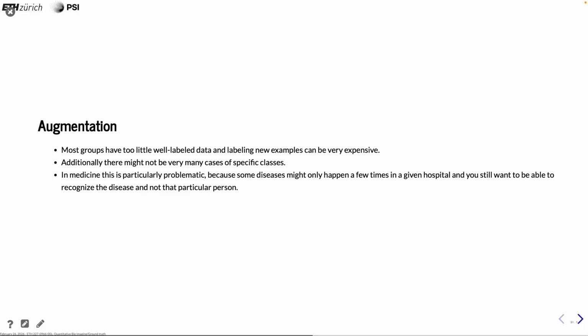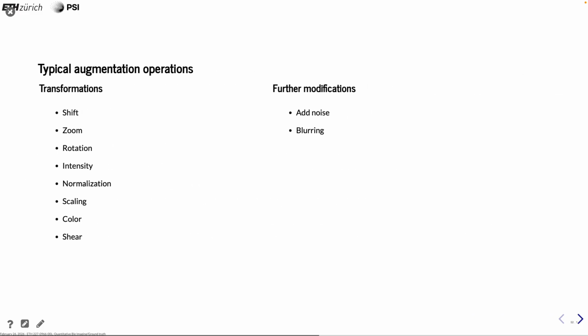So let's continue with the augmentation, and that is kind of the aid when you have too little data and you want to still shake up a bit more. What you can do is actually to modify your data set with different transformations.